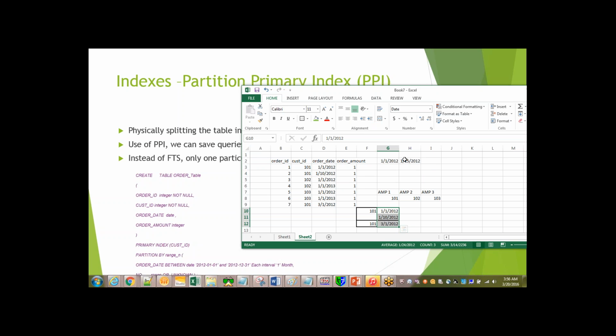So unnecessarily you are reading more records. Now, when you have a partition primary index, it's really simple because it is partitioned. If you go to an AMP with 101, you know that this record, because it is partitioned by 1 month, will only appear in one partition, so it will just read that partition and come back. It won't even read this.